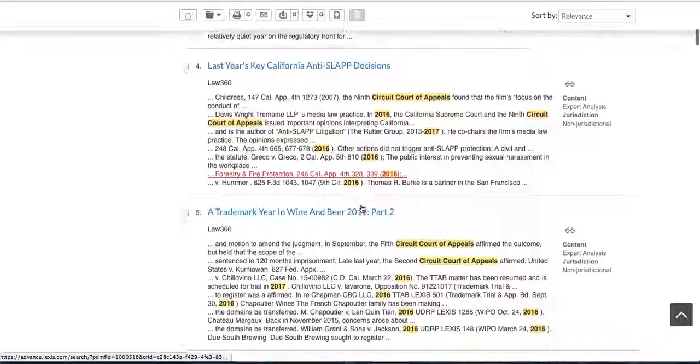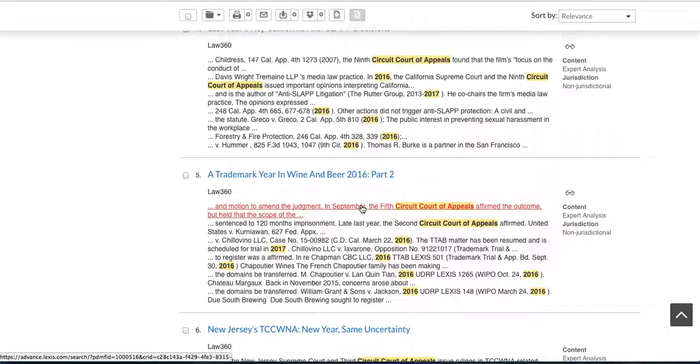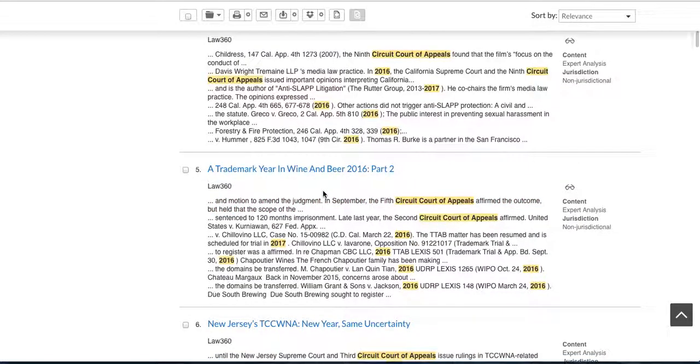In picking a case as a comment, you want to make sure that not every case is created equal. You want to make sure there's tension in the opinion. So what I mean by that is pick a case where the upper court overruled the lower court. It's a case of first impression. It moves the law in some way that has not been moved before. Something big has happened in this case. Because if you pick a case where it's a standard application of the law and everyone agrees with everyone, you don't have enough to write about, and it's going to be hard for you to meet your page limit. You want to get something that's interesting.